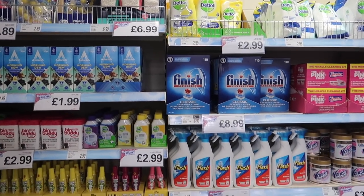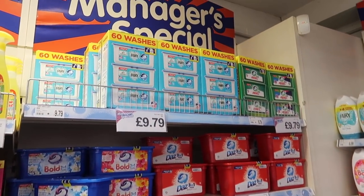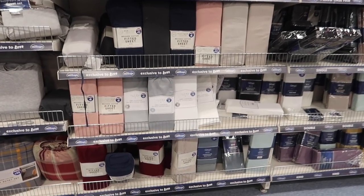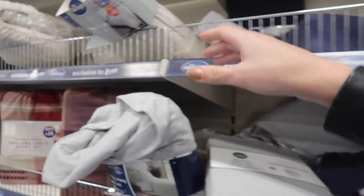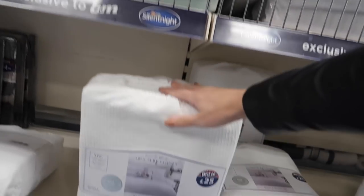I never thought a time would come where I actually love the cleaning aisle — I think I've got Mrs. Hinch to thank for that. I tend to bypass beauty in B&M. This is quite a good B&M for rugs and also for bedding. I love these jersey bed sheets — I've got them in this color. The dark charcoal is quite nice, but I just want cream or even white.